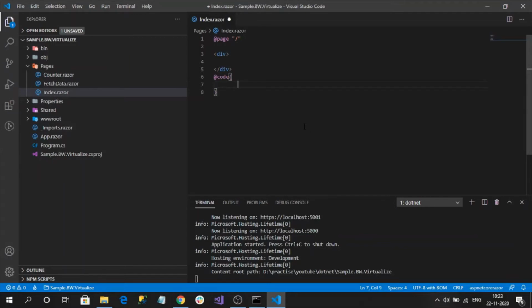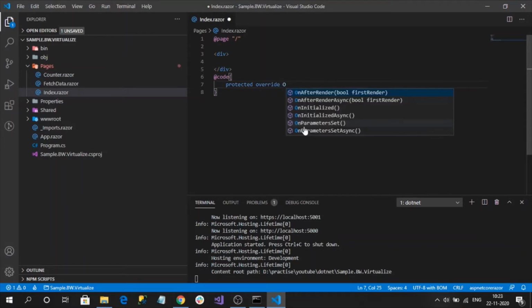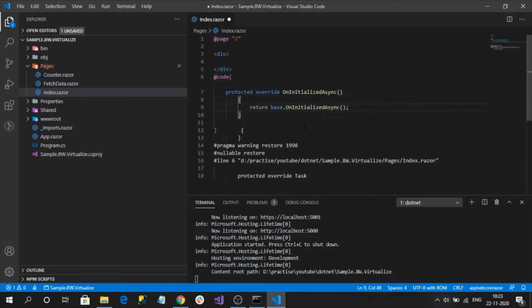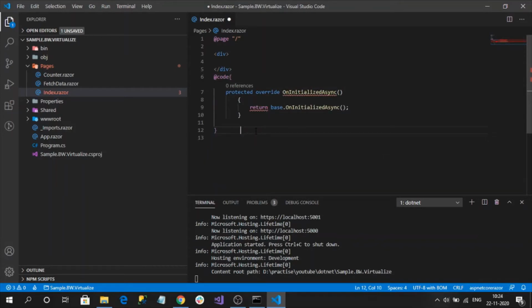So for now, I am going to create some fake data that is going to be rendered in the virtualized component. To load the fake data initially, I am going to use one of Blazor's lifecycle methods, OnInitializedAsync. So let me create the override method. Let me get rid of this code and comments, and format the indentation. So it should be an async task.